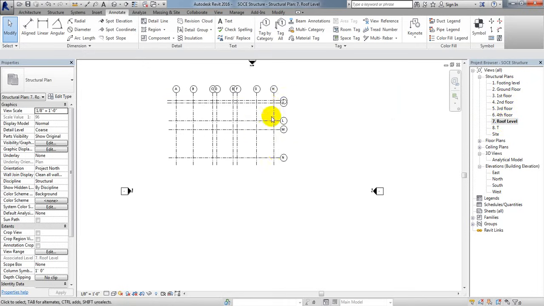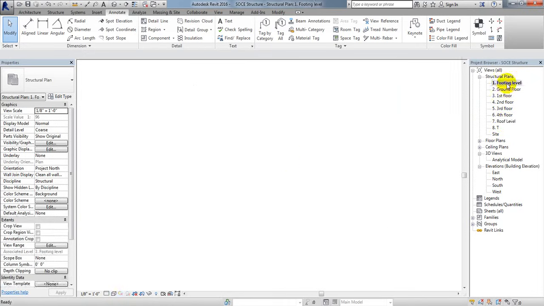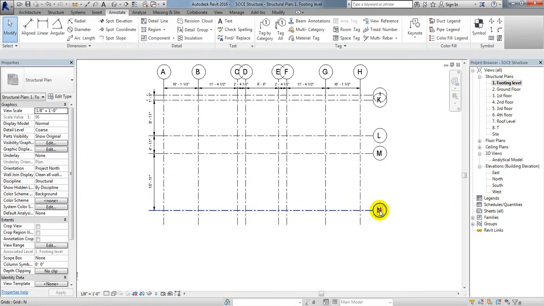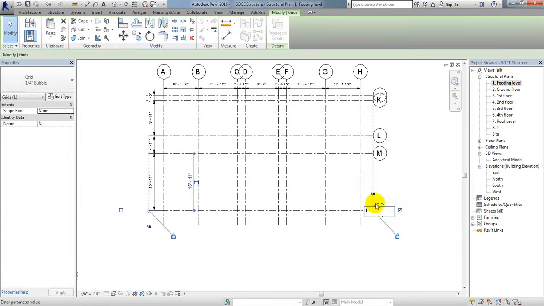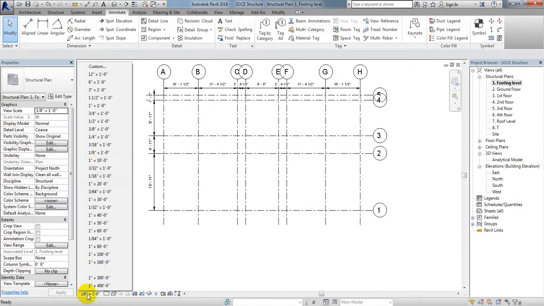So if I just come here, one thing I have to do: I'll again go here to footing level, and I'll give its name 1, then enter, and I'll give its name 2, I'll give its name 3, I'll give its name 4, and finally I'll give its name 5. Okay, and I'll scale a little bit from here.